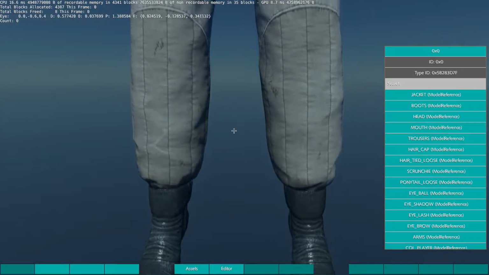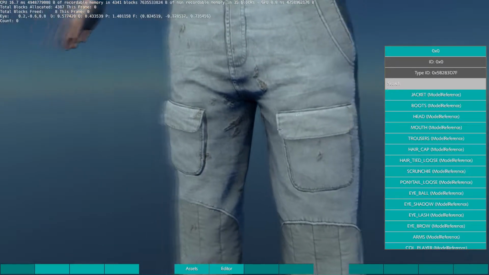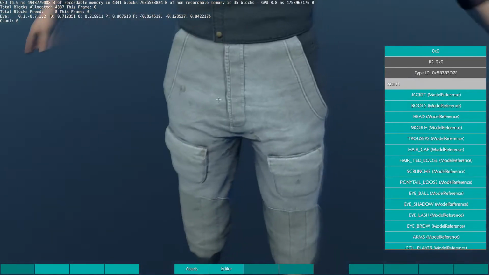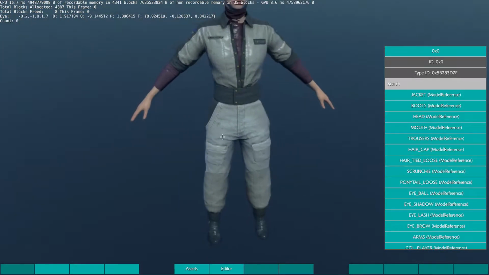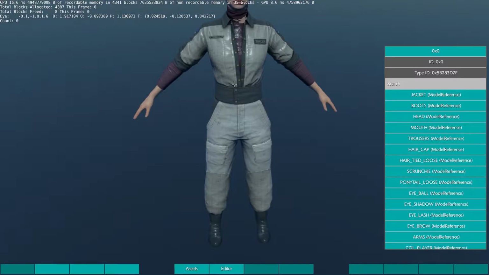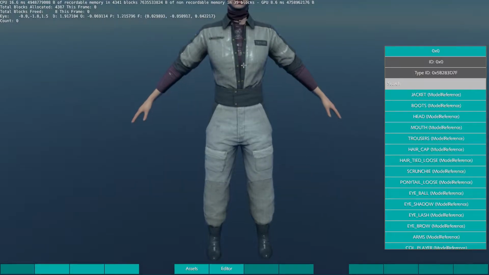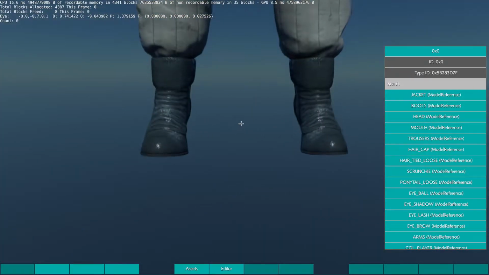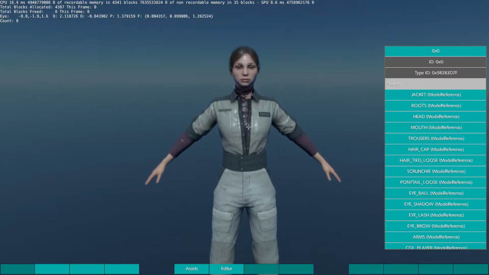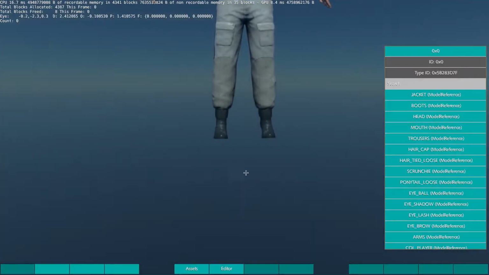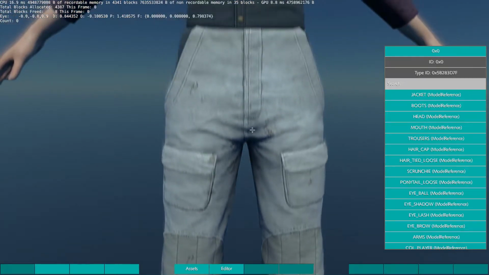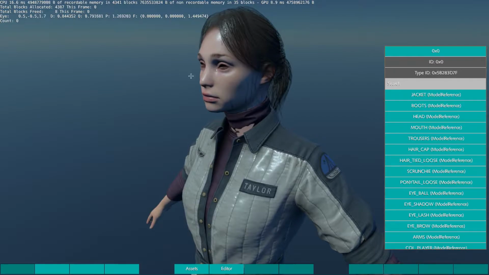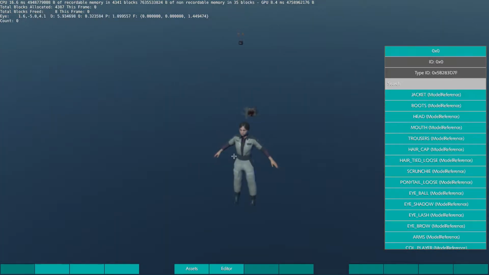So this is Taylor, and you can see lots of details in her clothes now. This was a lot of trouble to get right, but there's something wrong with her neck and her eyes are missing. This is a bit disturbing. Oh dear, wait, I'm sorry. This camera stuff is a bit clunky right now. So I'm sorry about the missing eyes. They're actually all the way up there.